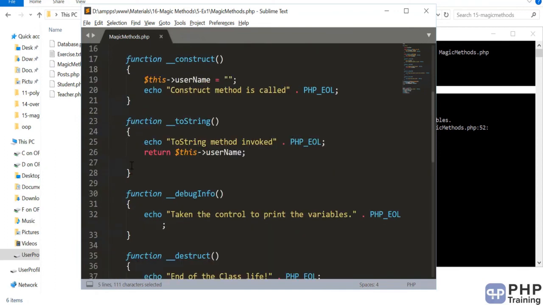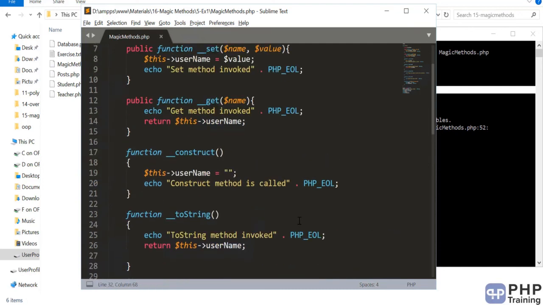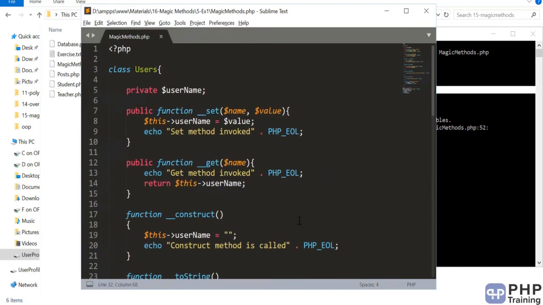If someone is trying to print the object, instead of just printing the object, you can give them all the values that they are supposed to see, all the public properties. This is a very important concept in OOPS, and it will help you to do better coding and improve your coding style. That's all on the lecture on the exercise on magic methods, and I'll see you in the next one.